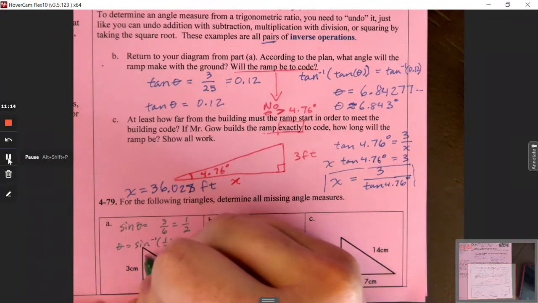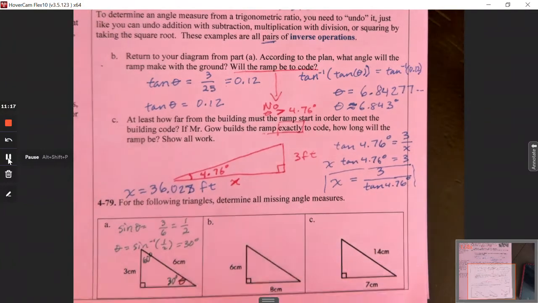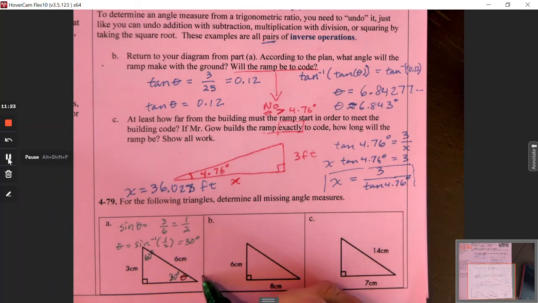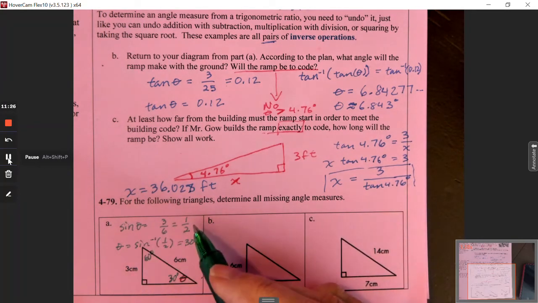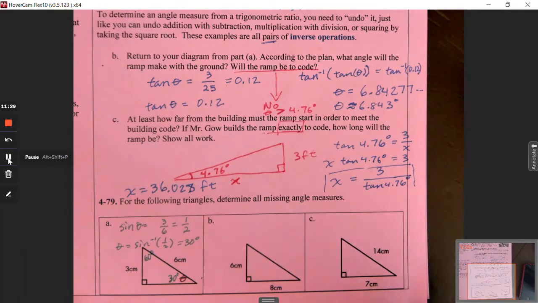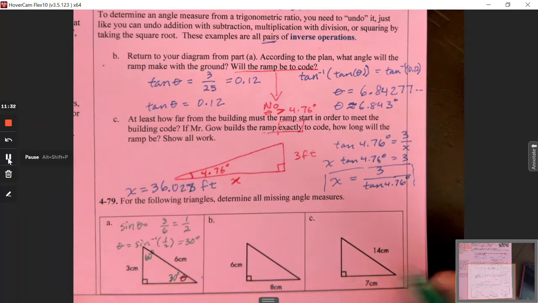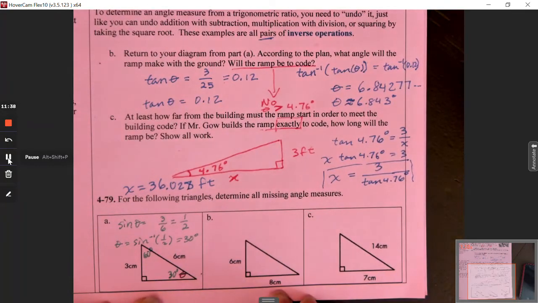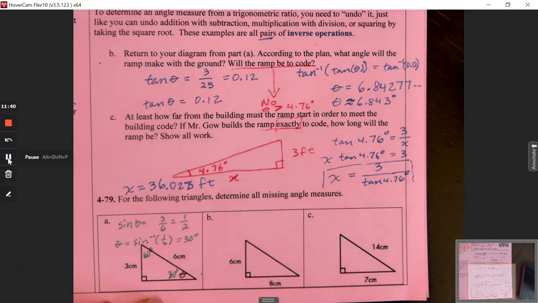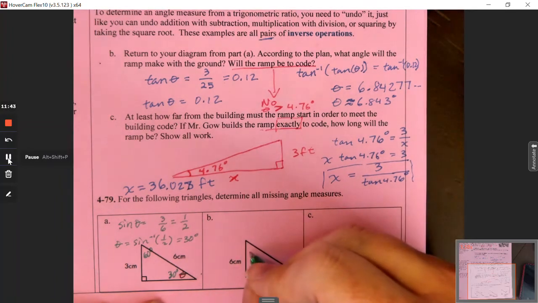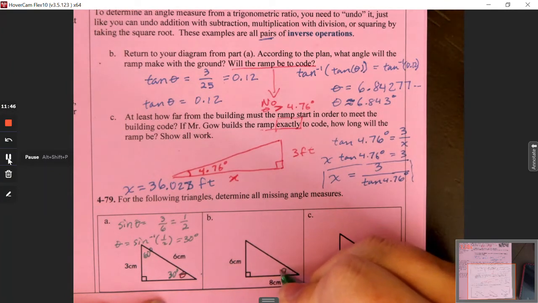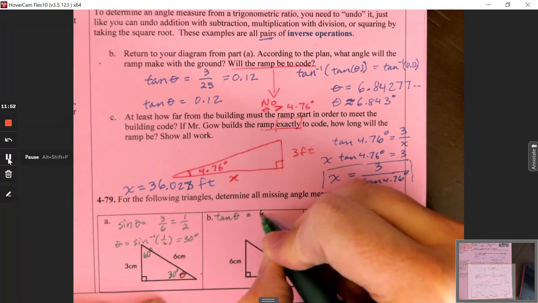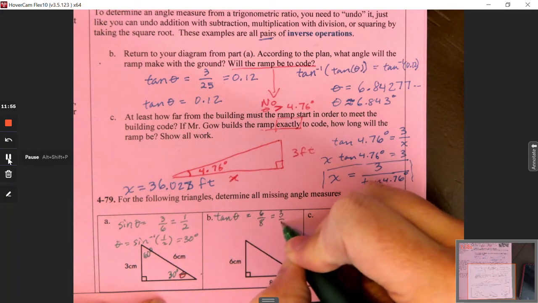Doesn't matter which one I do though. So I'm going to go ahead and make it a proper fraction. I'll use theta down here. So tangent theta equals 6 divided by 8, which is 3/4. So theta is equal to the tangent inverse of 0.75 because it takes up less room than 3/4. Then I grab my calculator. Tangent inverse, again under functions, tangent inverse of 0.75. And there we go.